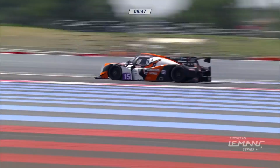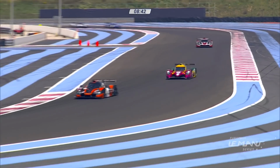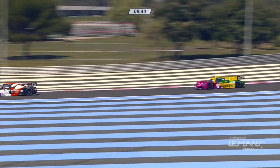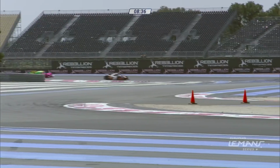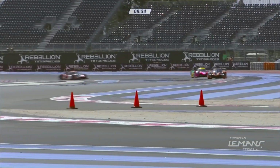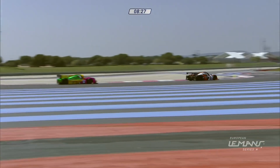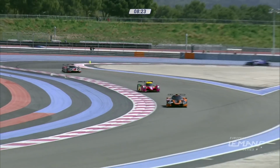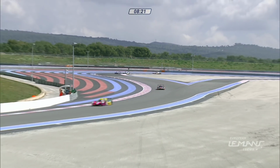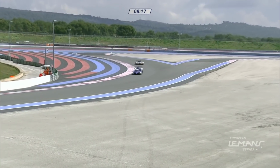Oregon team, Fioravanti, my apologies, aboard the number 10. Mikkel Jensen in the number 11 Euro International car. Nigel Moore comes to the track in the 13 Inter Europol. Dino Lenardi in the 14 for that team. Christian Olsen, whose father we saw a little earlier in the Michelin Le Mans Cup qualifying. Christian is aboard the 15 RLR M Sport car. Ultimate Racing, it will be Mathieu Lehay, Lucas Legeret in the number 19 M Racing YMR, and Wayne Boyd will bring out the number 2 United Autosports car.